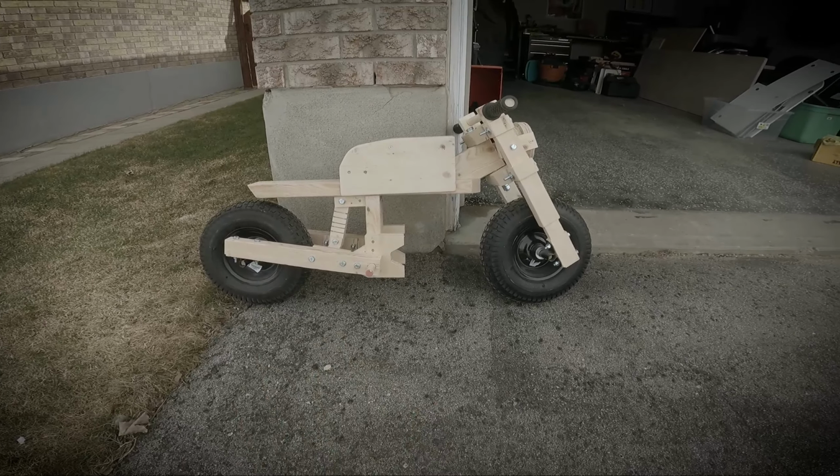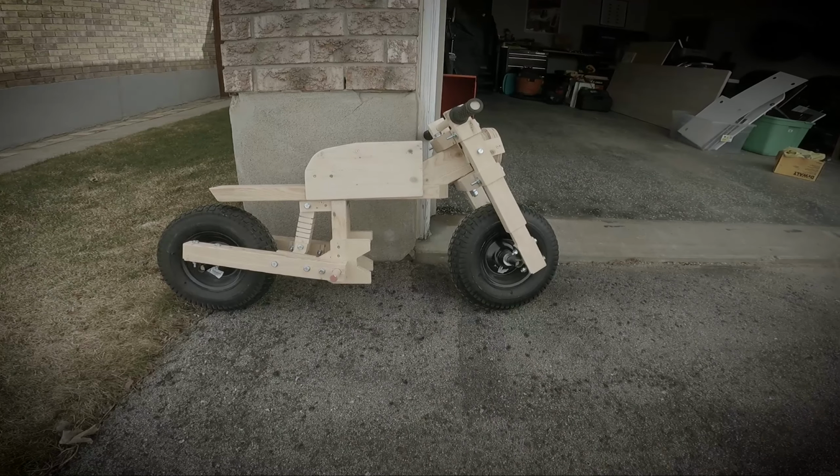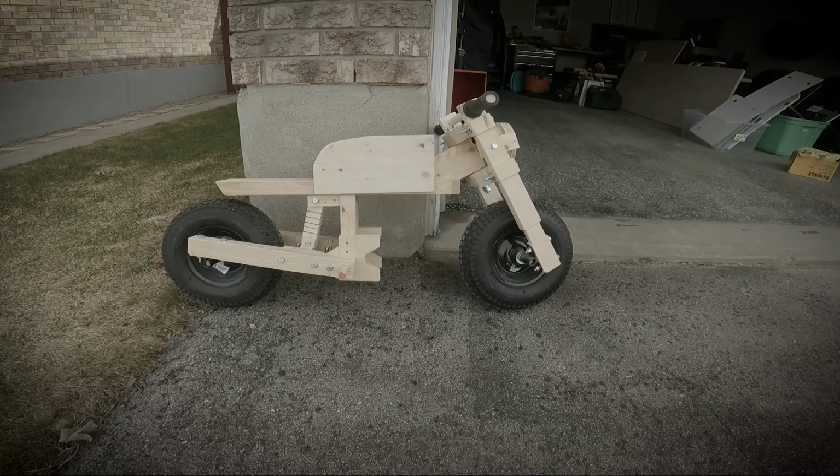Now that we have most of the frame figured out, let's start by filling out this gap here and building the motor. Let's check out what pieces we're going to need to do that.